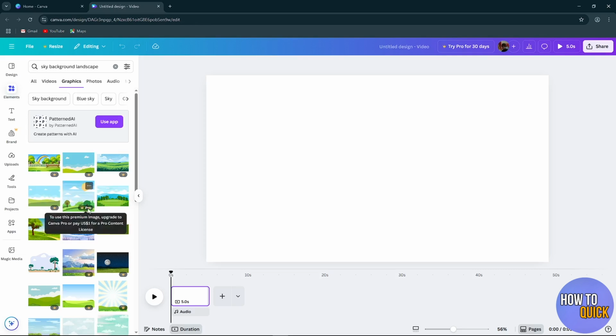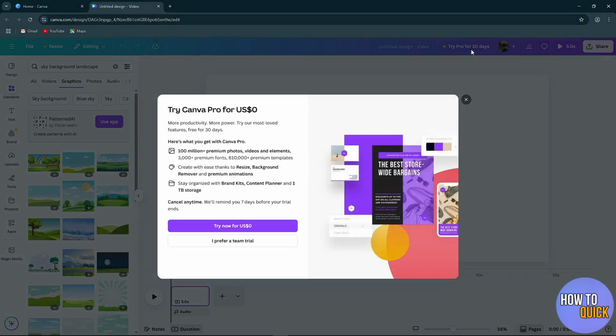If you want to upgrade to the Pro version, you will very simply have to click on Try Pro for 30 days. Then a menu will pop up in front of you. From here you can see that you can try Canva Pro for $0 for a whole month. This whole month will be a free trial for you to check and use Canva Pro. In Canva Pro, you will get approximately 100 million plus premium photos, videos and elements.